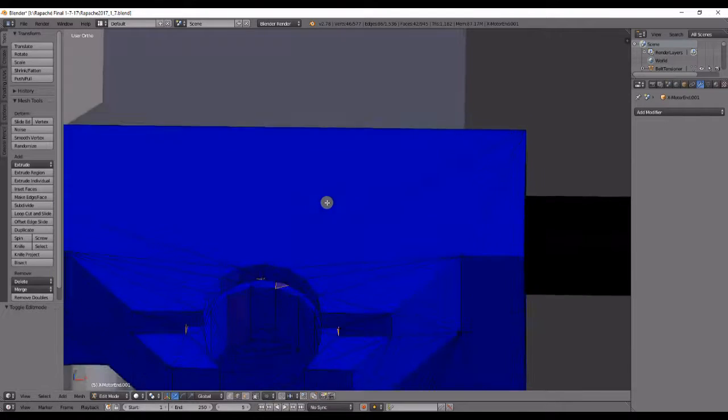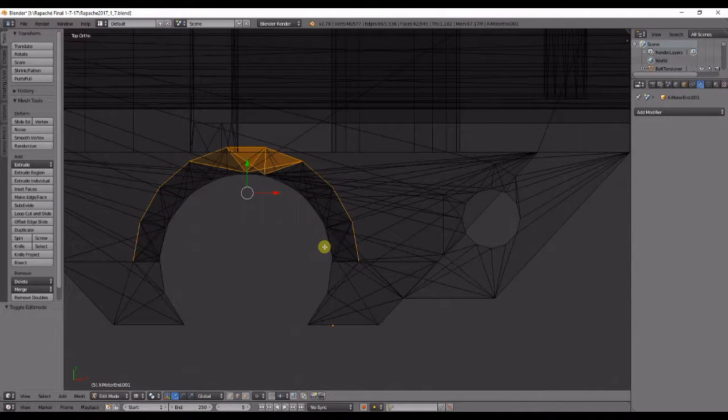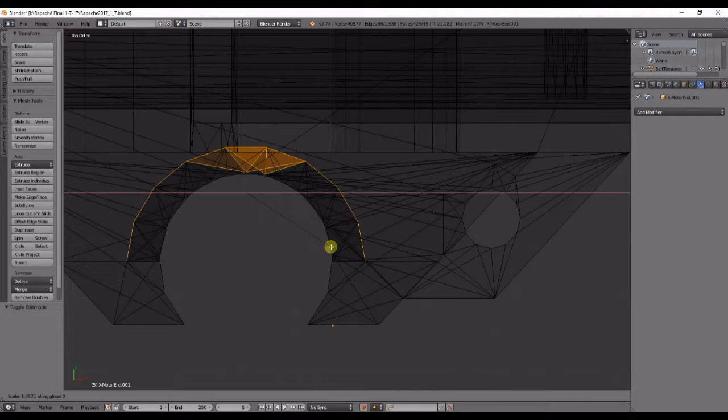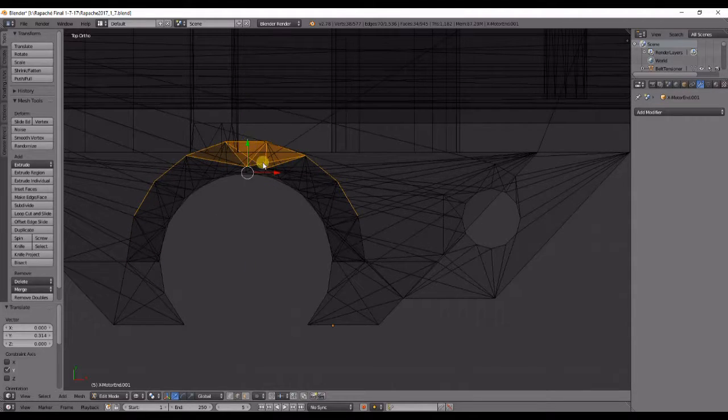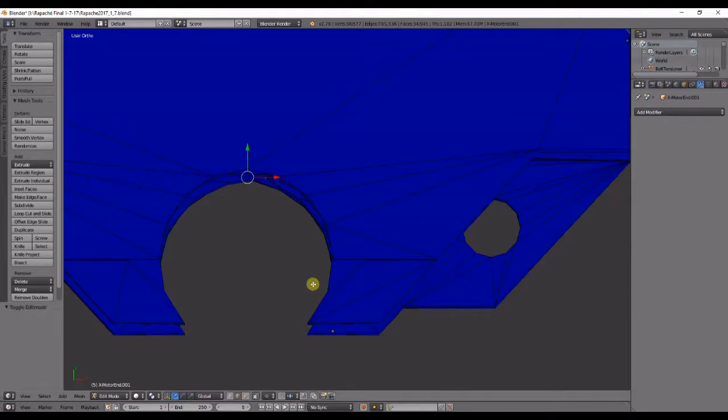So I needed this to be just a little bit wider, so all I did was scale it in the X direction. And then moved it in the Y direction. So that made it larger for the IGUS bushings that I was using. I didn't need to go through and cut another hole for it.